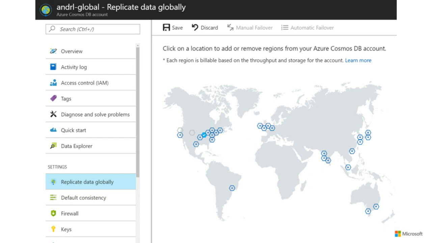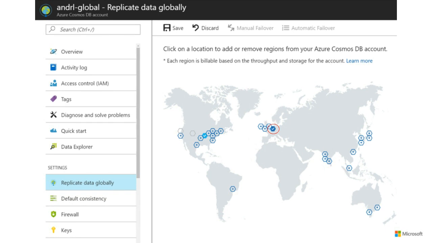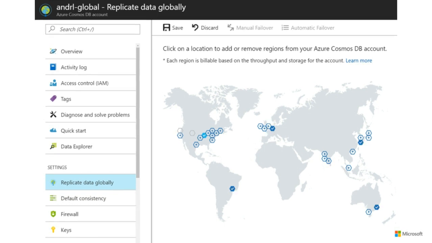What we offer is turnkey global distribution, meaning at the click of a button, just like turning a key in the ignition of your vehicle, suddenly you're up and running. So I click a region. Let's say I select a region in Europe. I'm starting from central U.S. I add a region in Europe. I add a region in Asia and a few other continents. I click on Save, and suddenly my database is up and running. You're no longer spending a week doing database configuration, data center configuration, etc. This is literally something you can set up in a couple seconds.